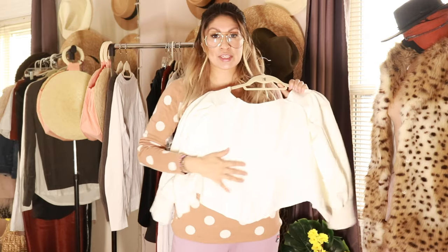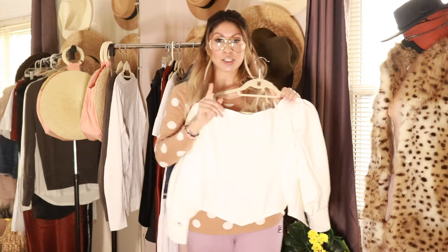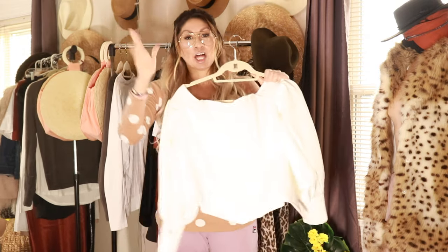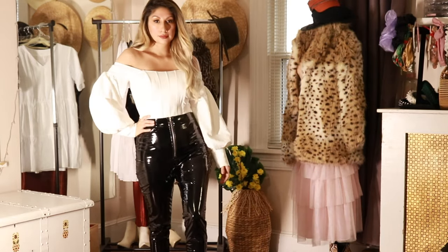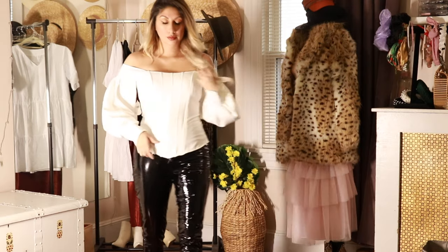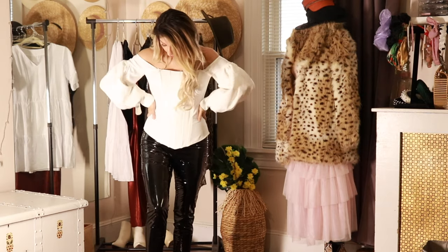I'm going to start with this blouse right here. I love how this blouse looks — I actually saw it on another YouTuber; I forget her name but I'll mention it down below. Her fashion hauls are just beautiful. Anyway, she ordered this blouse and it looked beautiful on her and it looks beautiful on me as well. I love how it cinches your waist — it gives you that hourglass figure. The little corset-like design cinches your waist and it zippers in the back. I love the puffy sleeves.